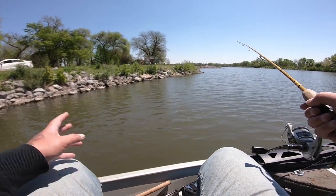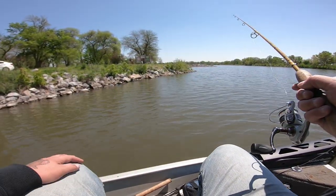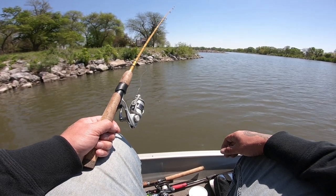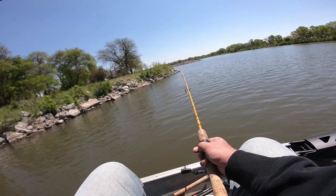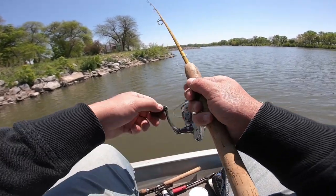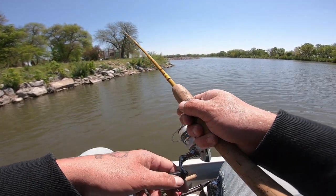Few crappie, couple little bass. Nice. Nothing major. Somebody said that it's only deep next to the shore. Yeah, there's like a channel here, kind of, and then it shallows back out on that side. Oh, okay. I like the lake, man. Nice campground. Yeah, it's not bad.